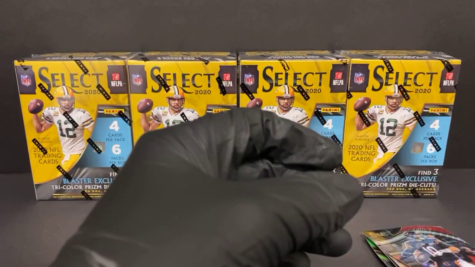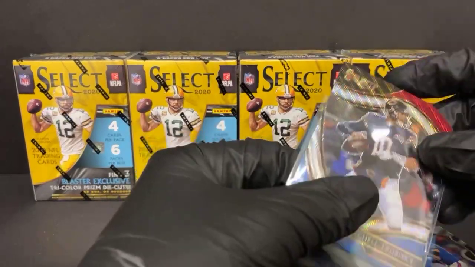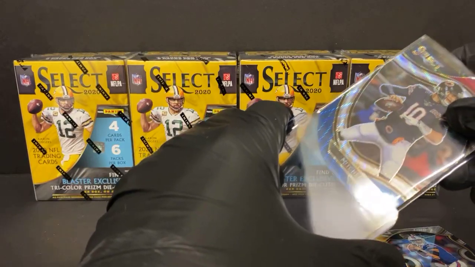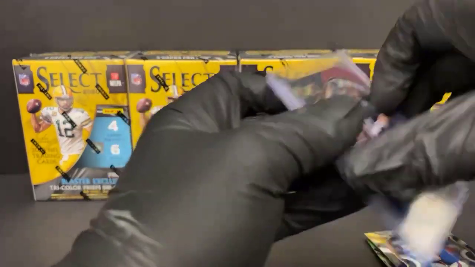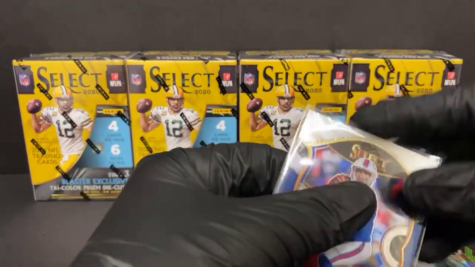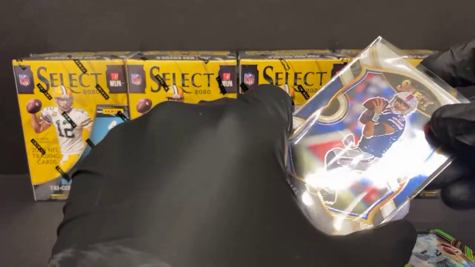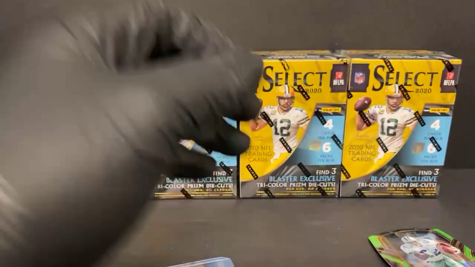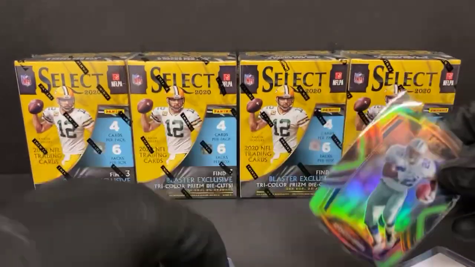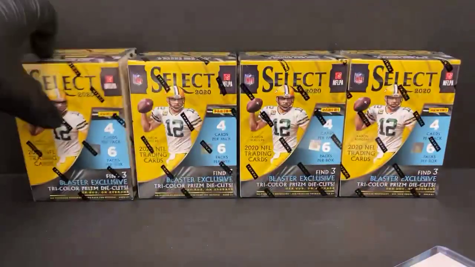I feel like we pull Nick Foles or old Trubisky quite often. Maybe they probably only have field level cards, I guess. That would make more sense. Pull quite a few of their field levels. All right, two boxes down. I think that first box is a little better than this one, unless I'm getting them mixed up.